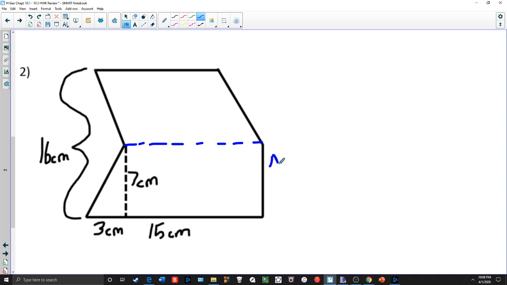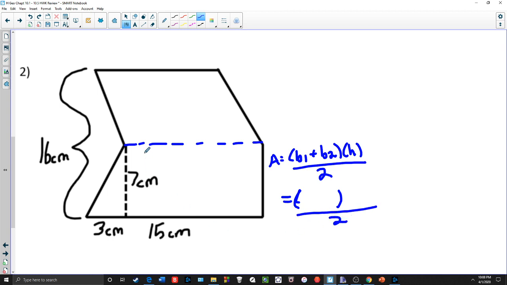For some of us, the second time around. That's going to be base 1 plus base 2 times height over 2. And you can ignore the pink elephant. So base 1 and base 2. What are our bases? Well, my base down here, 1 or 2, doesn't matter, is going to be 15 plus 3, which is going to be 18, unless the laws of math have changed, which I don't think they have, but again, I don't really know much at this point.